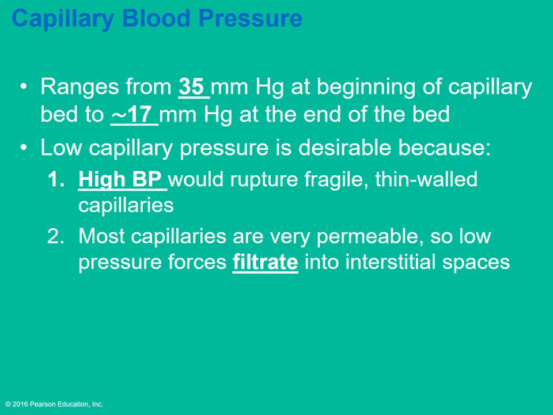You want the pressure to be fairly low in the capillary bed. It's highest at the beginning of the capillary bed and lowest at the end. So you have this gradient. But you overall want the pressure low, because if it's too high, remember, the capillary walls are only 1 cell thick. So they're fairly fragile. So if the blood pressure is too high, it's going to burst or rupture the capillary walls.